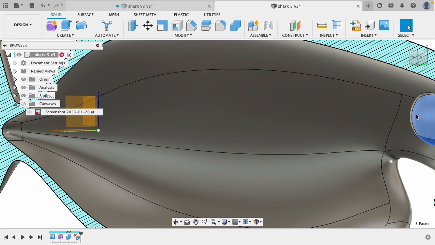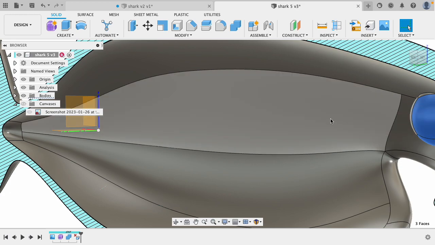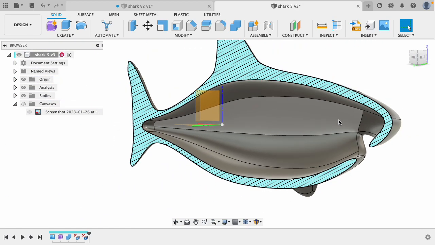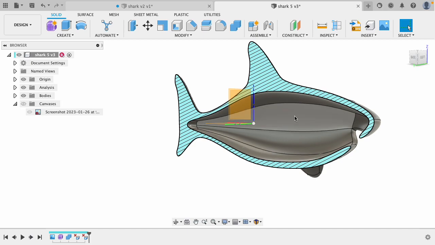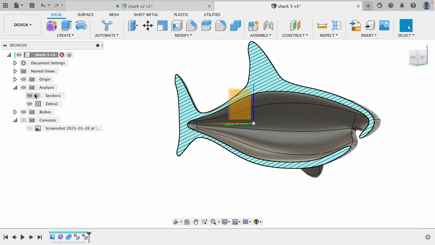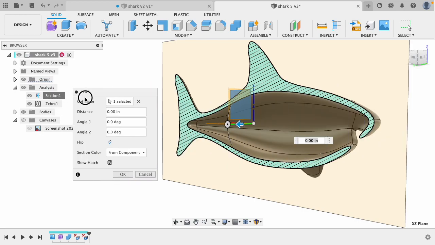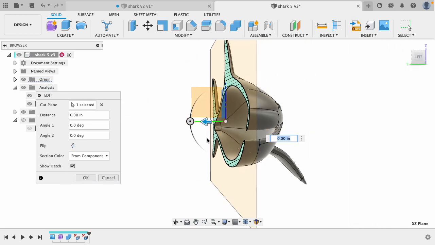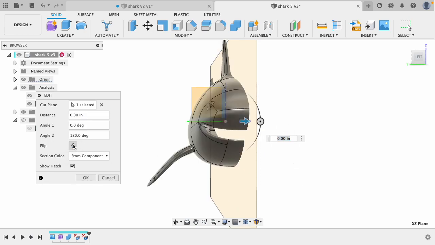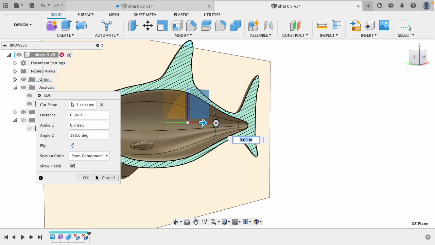Oops. And like here, I've only got 3 pieces. Let's see what happens. Delete. Yeah. So you don't actually have to select every single panel. And now this is one side, and I'm going to go to my analysis, edit this selection, or I could just do a new selection. And I think if I just, here, flip it. Okay, so there it goes. So now it's the other side, do the same process.